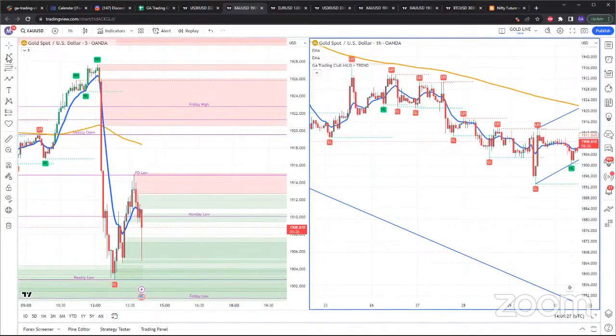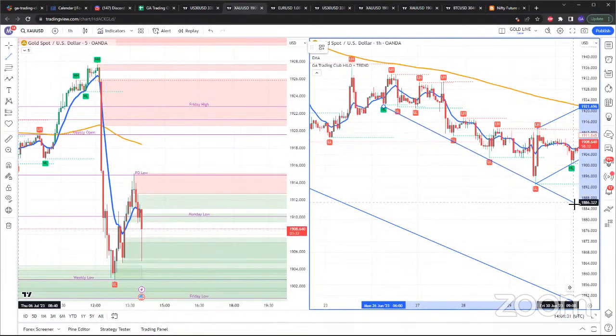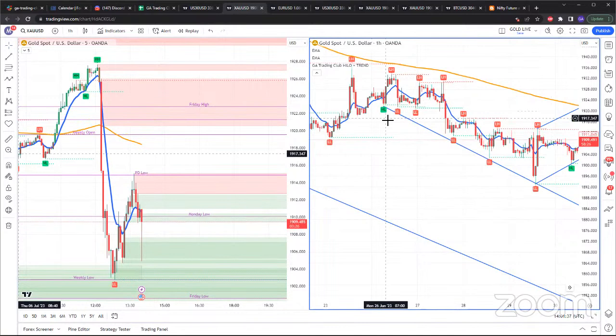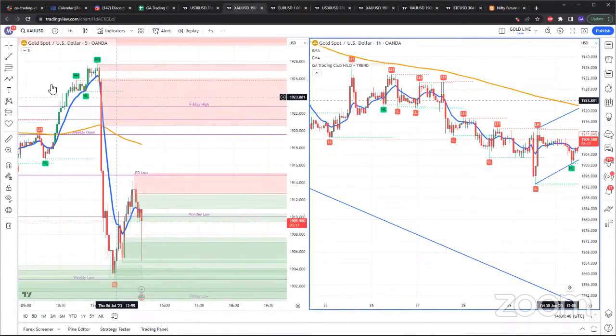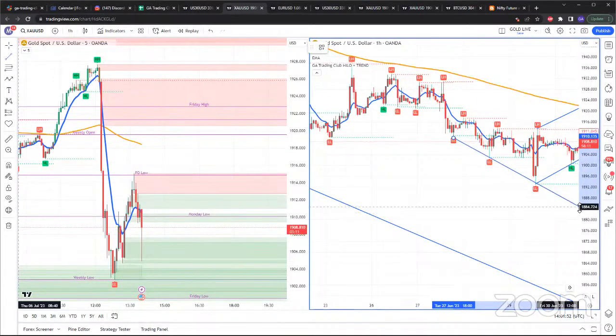So right, this way I could have drawn it a bunch of ways, this way as well. You can see here, I could have even drawn it this way, so long as you're connecting at least two. Keep in mind, I normally say if it's in a downtrend, you can start from a high low, in this case to a lower low, but it does not have to start even from that high low. Just make sure you're connecting points that are in the downtrend. So you can see for me, mine was from a lower low to a lower low.